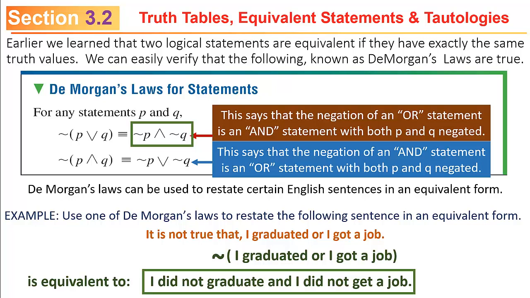So that's an example of using one of De Morgan's laws to change an English statement from one form to the other. And in particular, that English statement was the negation of an OR. And I won't do it here, but I will say that I could do another example where I was doing the negation of an AND. It would work the exact same way, except the AND on the left would become an OR on the right, and I would still do the negations of the P and Q exactly the same.